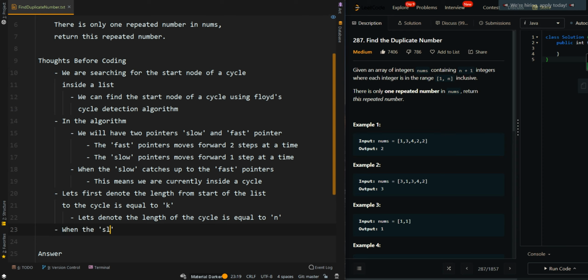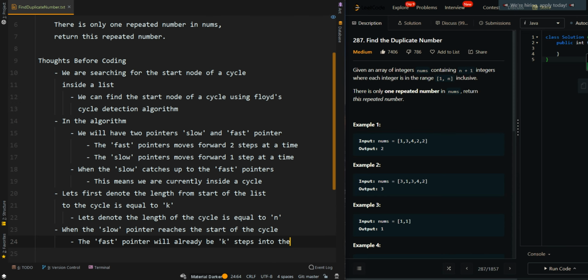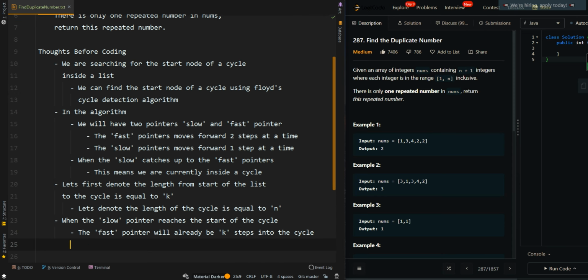When the slow pointer reaches the start of the cycle, the fast pointer, since it moves 2 steps at a time, will already be k steps into the cycle, which is a distance of n minus k steps away from the slow pointer.